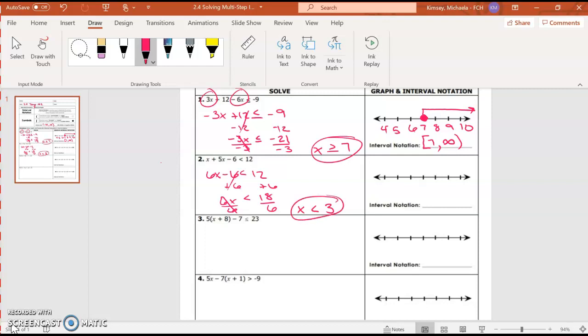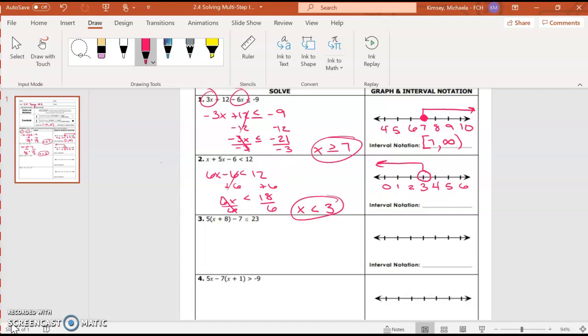Then on our number line, we want to start with 3 in our middle just to make sure it gets on there, and then go more positive to the right and more negative to the left. Since x is less than 3, it's not including 3. We want every point around it, so just an open circle, and then we want our arrow going to the left.